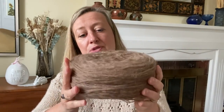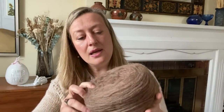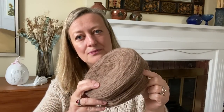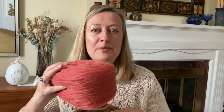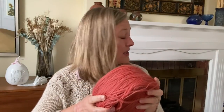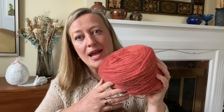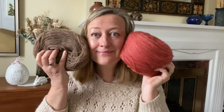So I ended up getting three cakes of this beautiful brown, which is just lovely, called Trofast, which I think has something to do with truffle, probably. And I ended up getting two cakes of this beautiful pink, pinky orangey color. It's coming across more orange in the picture than it is in real life. And I actually got some mohair, and I'm going to be stranding this with mohair to make some sort of a vest. That's my thinking at this point. This is going to become some sort of a sweater. Maybe this should be my Princess Leia look.